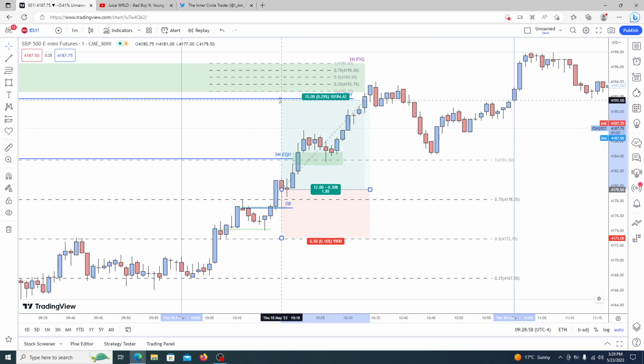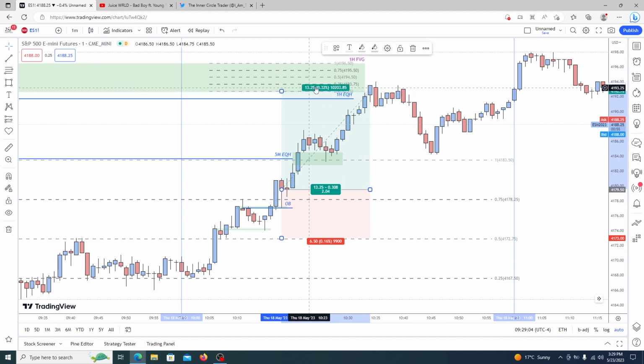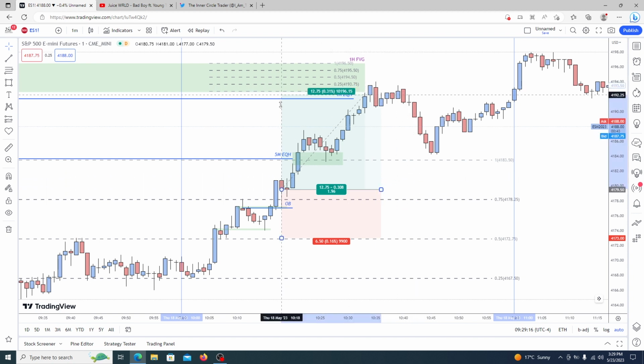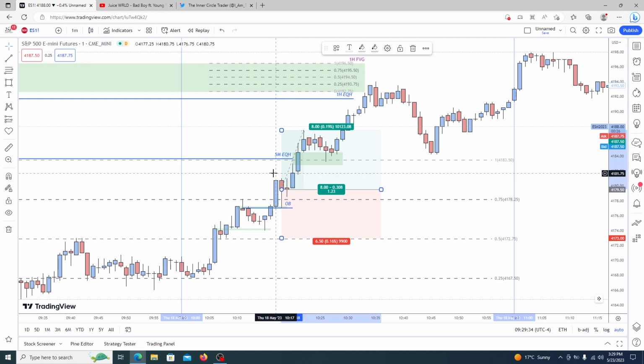And then we have a take profit above this equal high, which would be 12 handles, 12.25 handles. And then we have the take profit at the 1 hour fair value gap low. That would be your take profit point. I would personally, if I took this trade, take a partial once this high forms and I get this fair value gap coupled with this equal high, which would then be a PD array with this fair value gap, and these order blocks down here. We also have a gap down there. I would expect price to trade to these areas and continue higher.